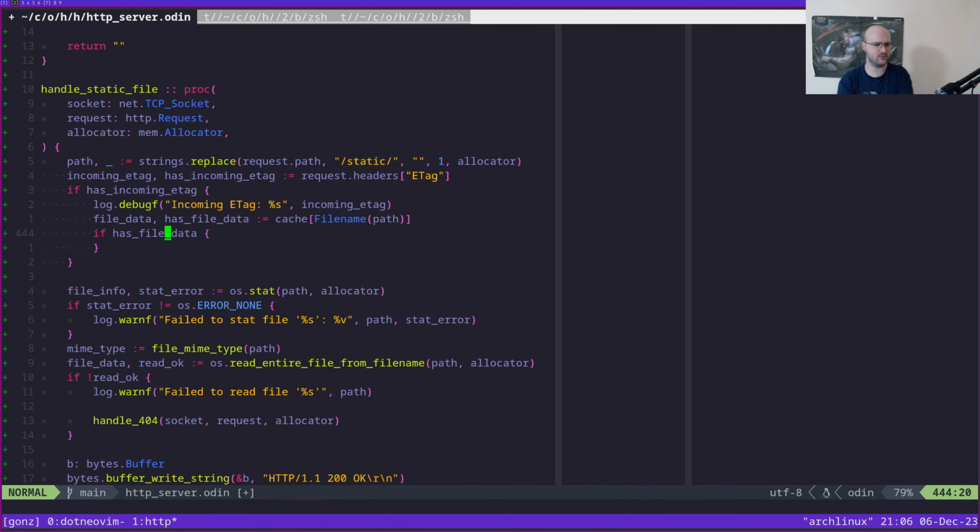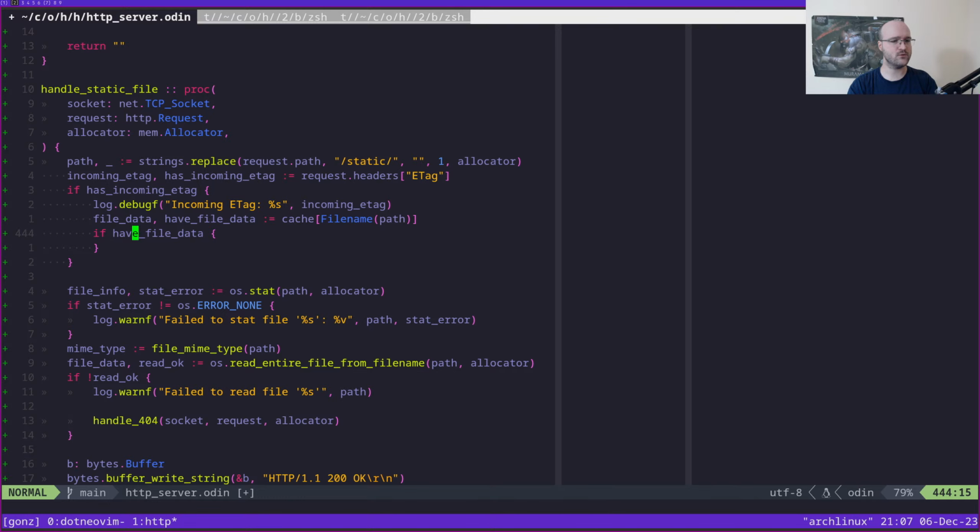And now you might kind of want to say, we either pull from cache or we pull from file. We might have one function that does that instead, right? But we're gonna do this now just inline, because why not, right? Let's see here. If we have file data, it's a little bit nicer. If we have file data, we want to just send the actual information there, right? Instead. No, actually, we want to send.